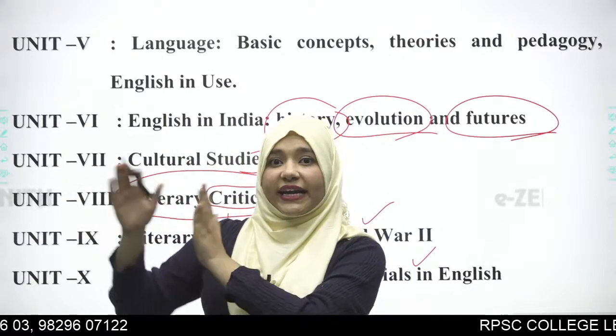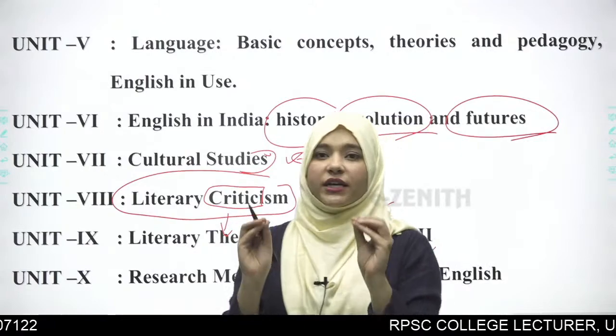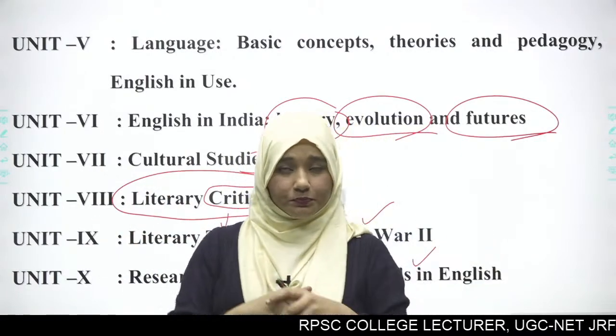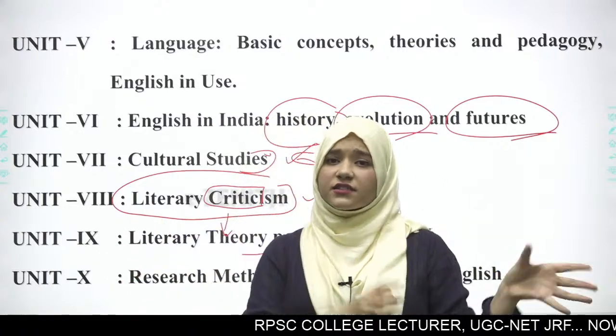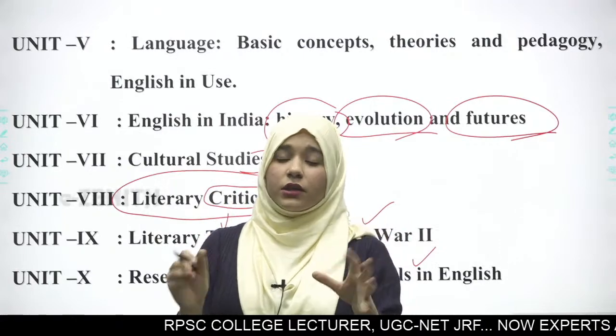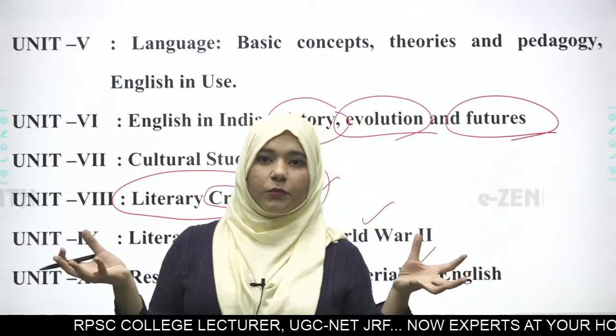When we focus on the Indian scenario, among Indian classical theory, the major important critic that we need to study is Bharat Muni and his work Natya Shastra. Bharat Muni gave the Ras theory in Natya Shastra. So we need to be very familiar with this Ras theory, because recently it is in vogue and people ask questions from this Ras theory.